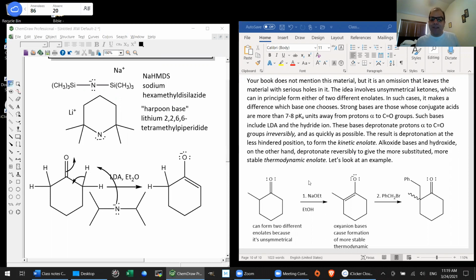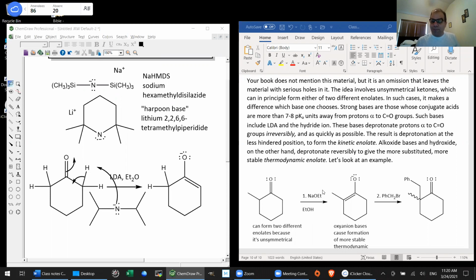But what about bases that are somewhat closer to these compounds in pKa? Here you're talking your alkoxide bases and hydroxide. Those are weaker bases, and they will not deprotonate quantitatively. And so as a result, if you were using something like ethoxide, so remember when you see NaOEt, that means EtO minus, right? Remember the sodium ion doesn't play any role in the chemistry. It's just a spectator species. But what if we did that? What if we treated this compound here in ethanolic sodium ethoxide?